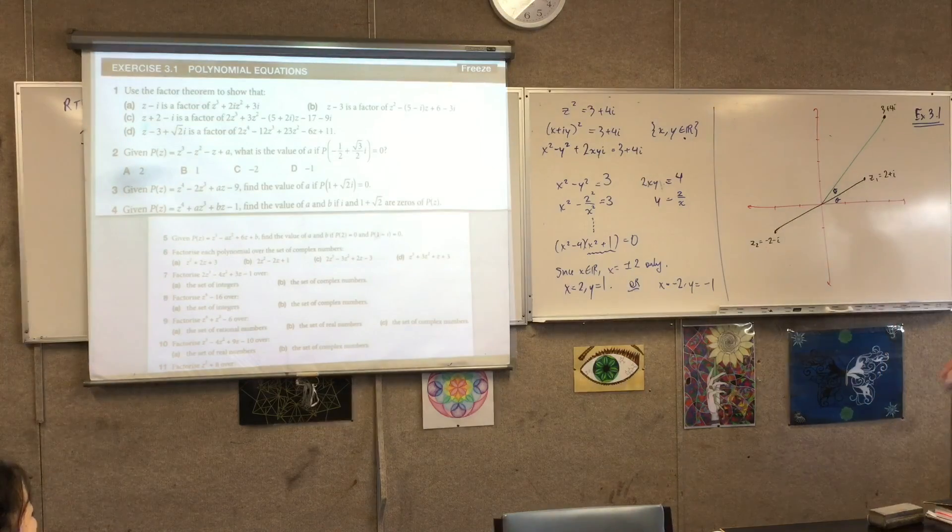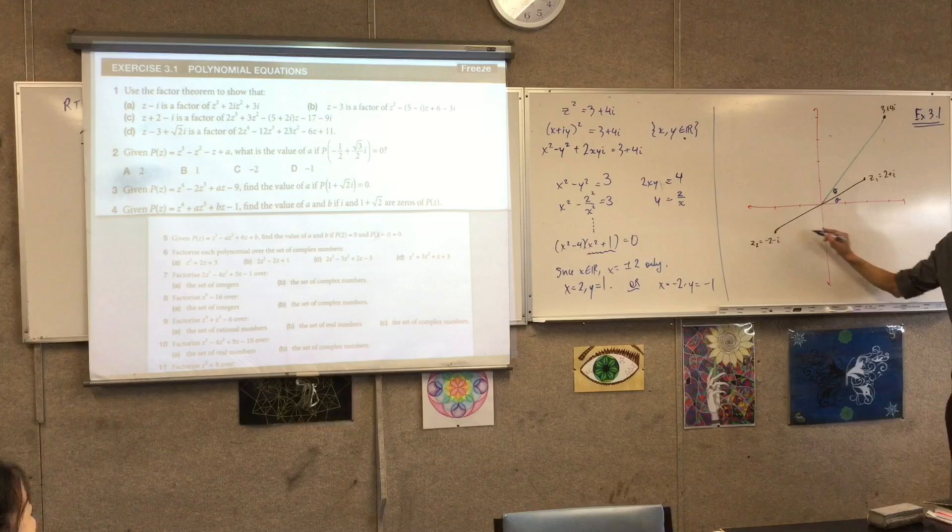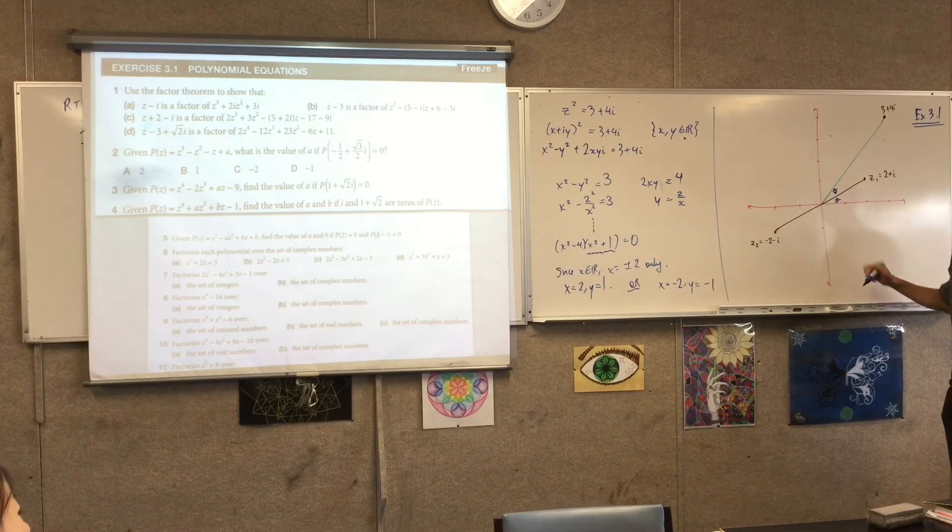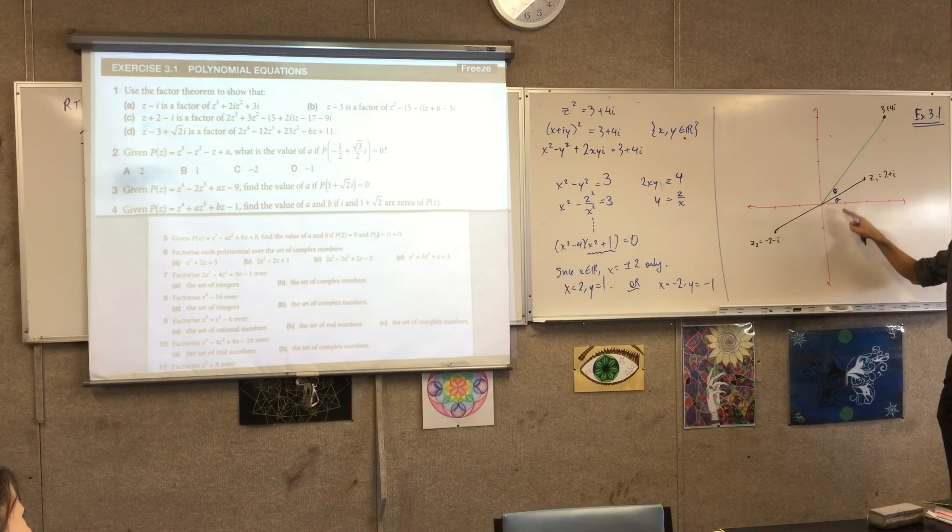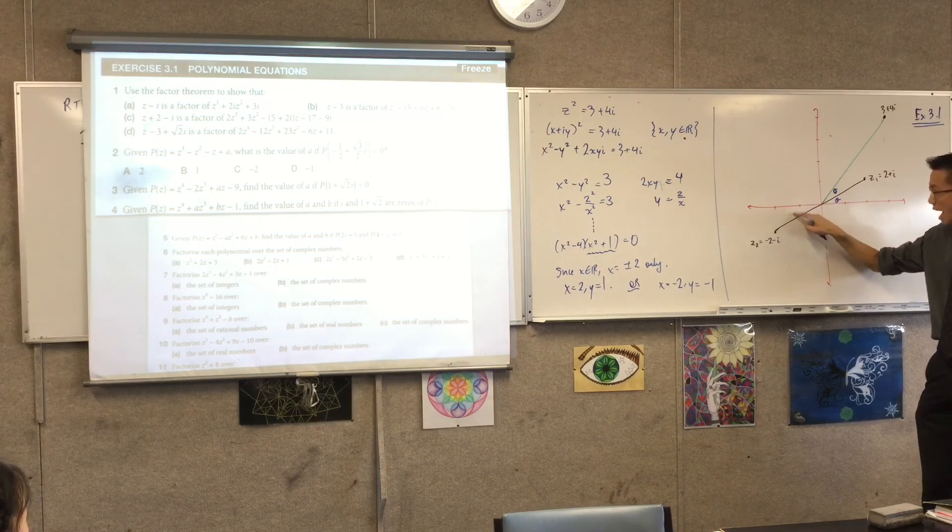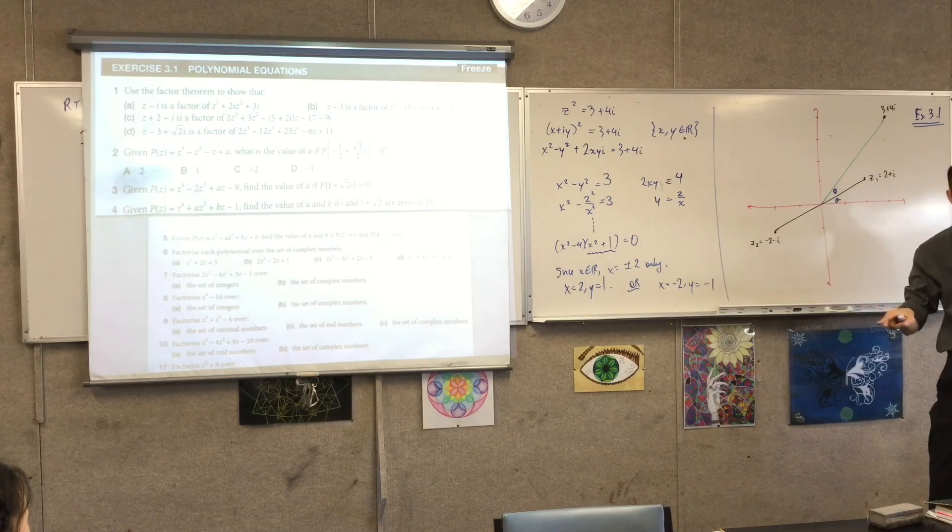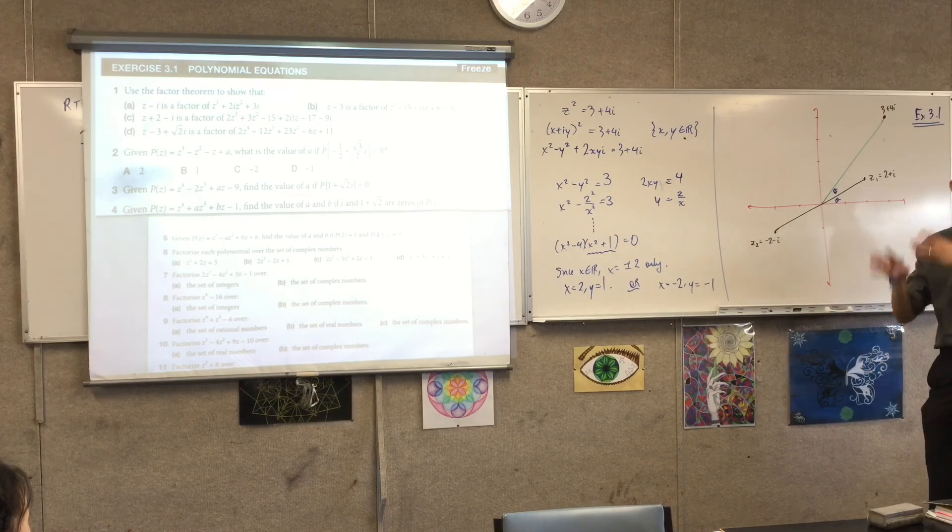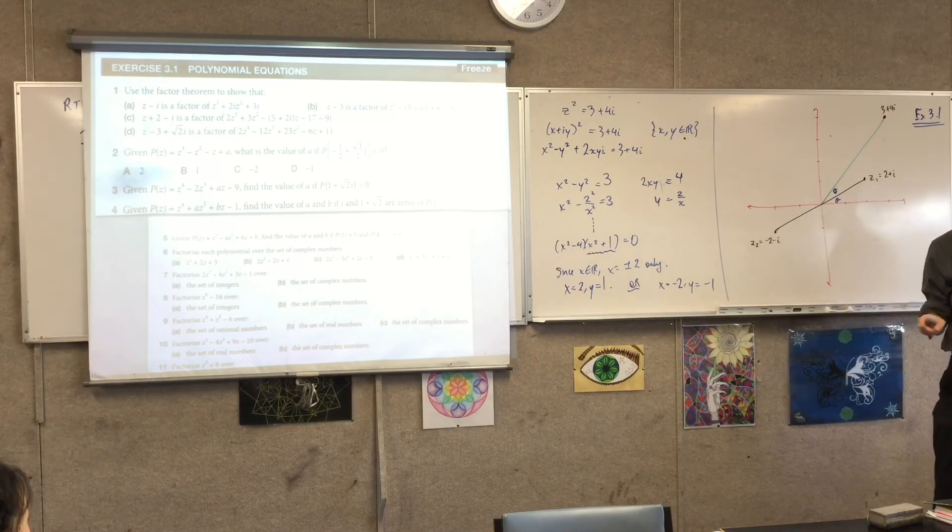you can think about this in a variety of ways. If I wanted the principal argument, I would go this way, right? I would say, okay, hold on a second. This is going to be... I'm going to go negative pi to get to there, but then I'm going to add theta to come back, right? I could do that. For the reasons that'll become clear in a second, just to remind you, I'm actually going to go the other way and not have the principal argument.